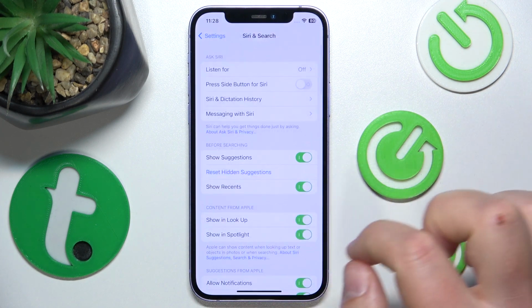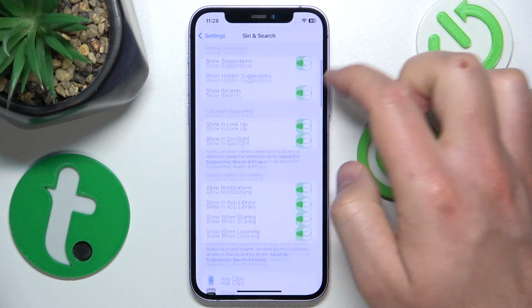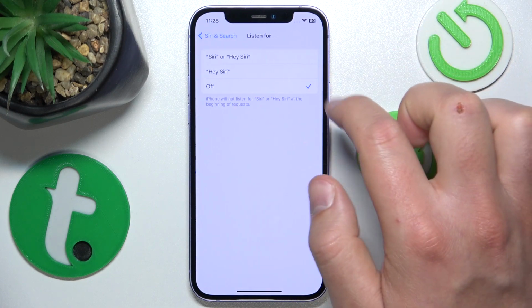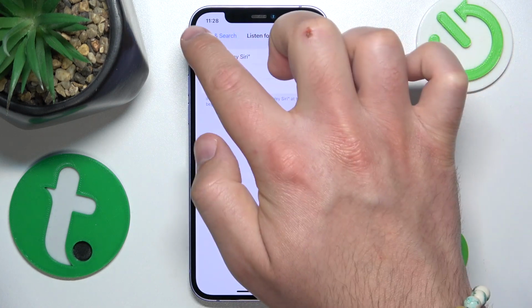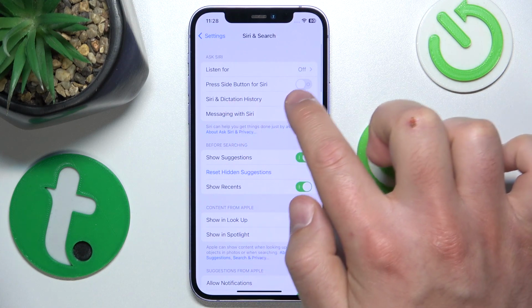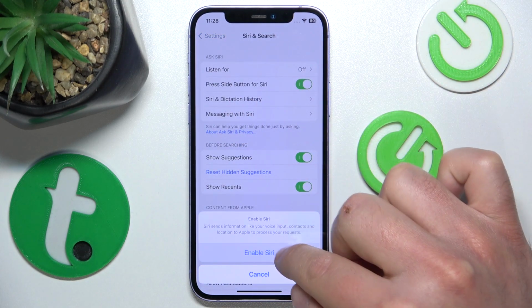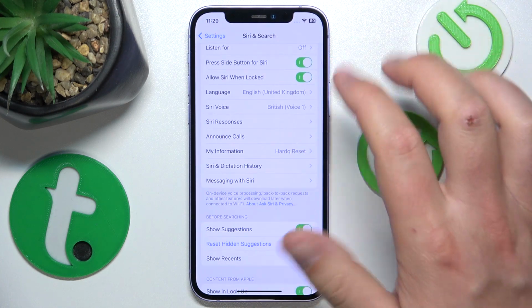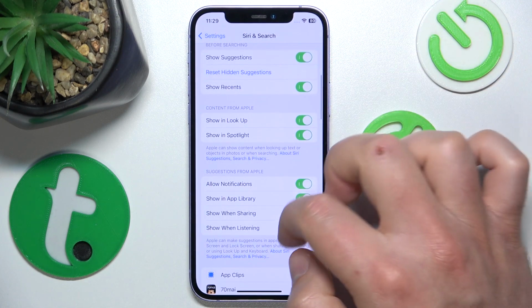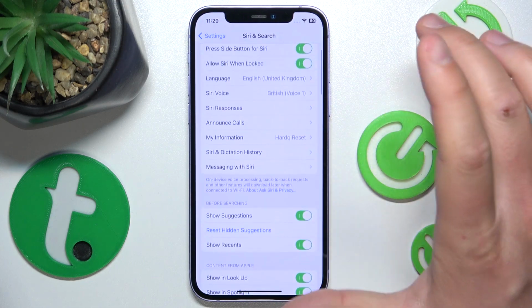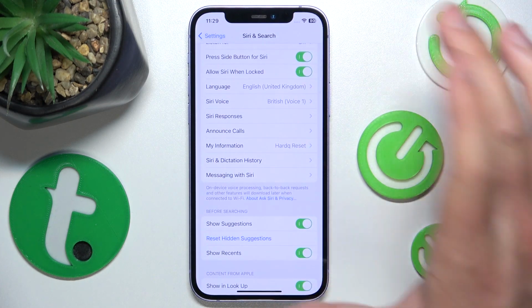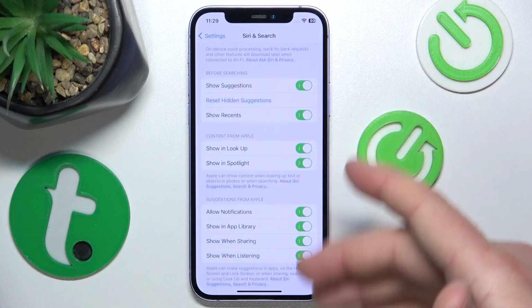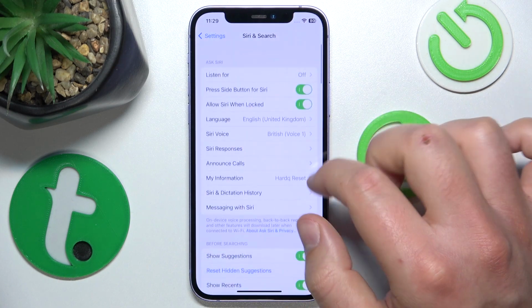So let's do it right now. And you have all these options of the Siri. So you can listen for Hey Siri, Siri or Hey Siri. Press the side button for Siri. Yeah, we are going to do this. You can set it as normal Siri settings. We have another video on our channel on how to set up Siri and search, what all the options right here are.